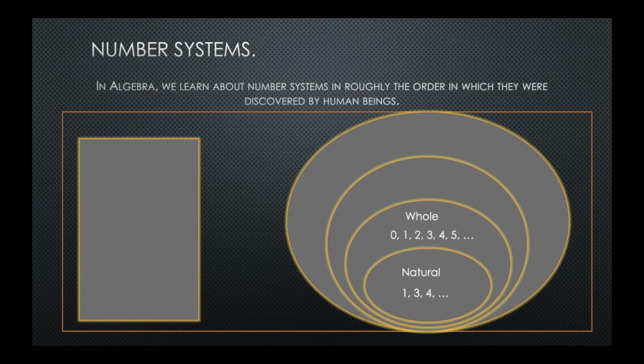Next comes something called the whole numbers. So after you learn about 1 through 10, somewhere along the line you get the concept of nothing, of 0. And the whole numbers are all of the natural numbers, 1, 2, 3, 4, 5, on up as high as you can count, with 0 added on as well. And 0 is a relatively recent addition. It started happening about 2,000 years ago that 0 was added, but there's evidence that it might have been as much as 4,000 years old.